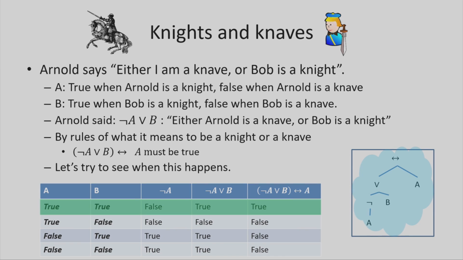So what do we get out of it? We were interested in scenarios for which the rules of the puzzles, that knights tell the truth and knaves lie, are satisfied. And there is only one scenario where the rules of the puzzles are satisfied. That's the very first one, when Arnold is a knight and Bob is a knight. So great. From that one sentence that Arnold said, you now know not only that Arnold is to be trusted, but also Bob is to be trusted as well.